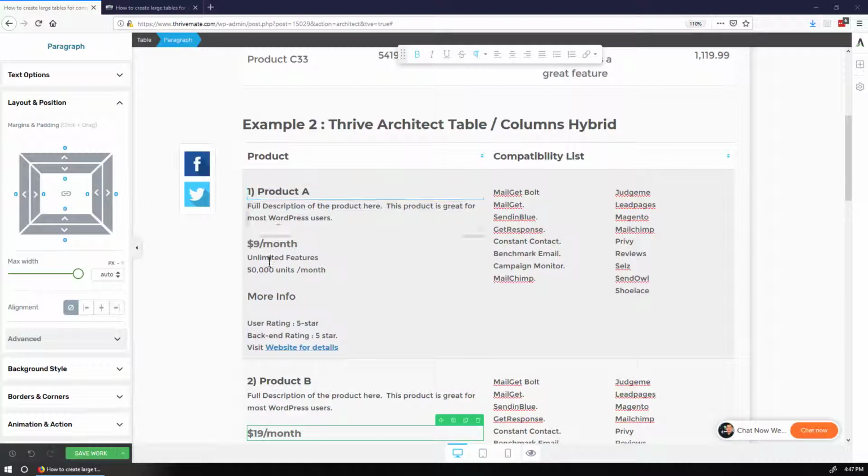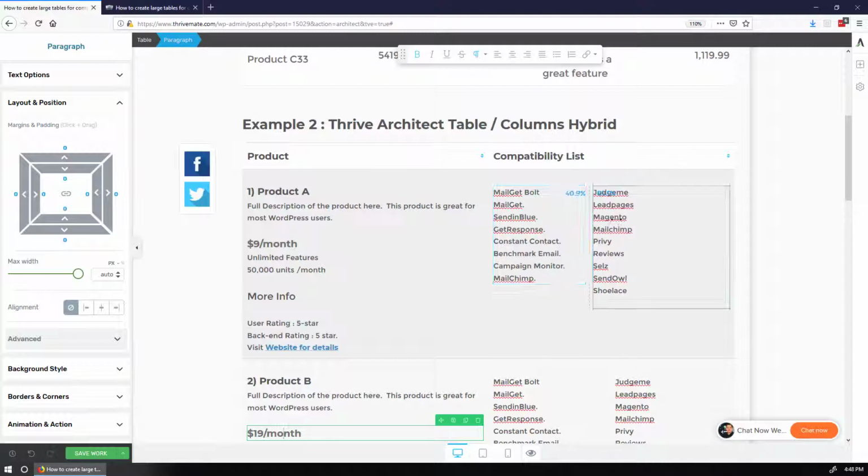So I have multiple on top of each other, and then on the right I have this. It's actually a multi-column, so it's a 2-column block of text, and there's a paragraph here, there's a paragraph there. So an example of product A: the title would be there, the description, the price, the features, maybe more information here, some links, and then here is the list of compatible tools with product A or systems or whatever it is. So you could again use it for a lot of different things.